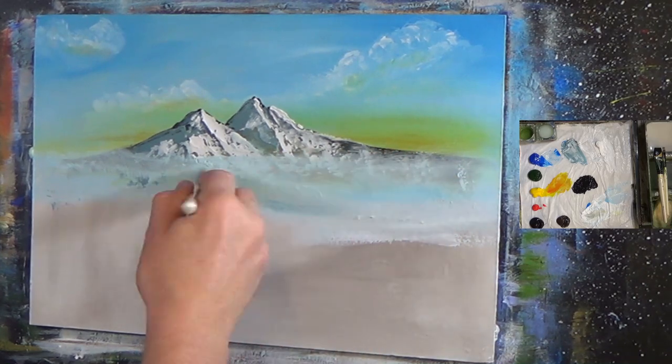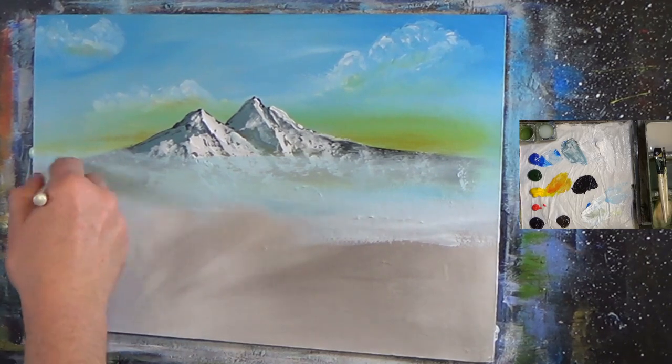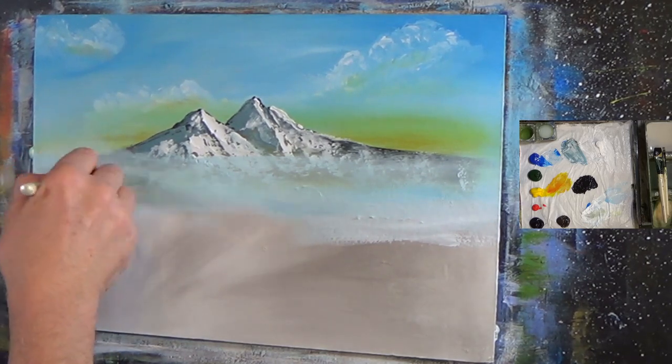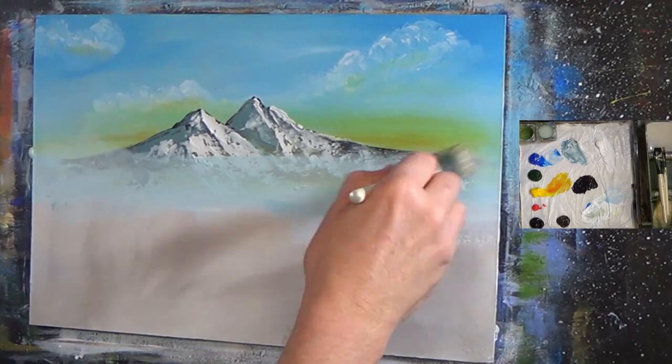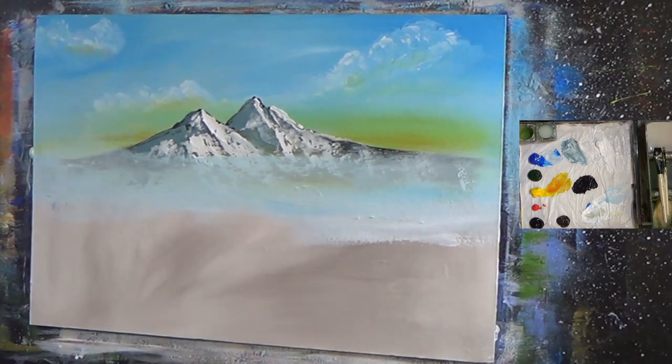So we're just creating some mist under that mountain, and I'm going to be doing the very same painting in virtual reality. That's going to be the fun part. That's what I'm looking forward to.